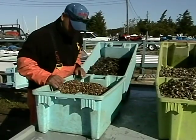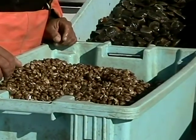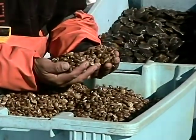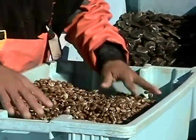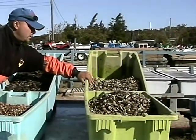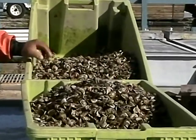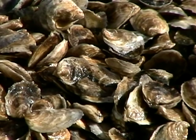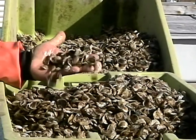Here we have 70,000 hard clams. These are approximately 6 months old. These are about this size, I'd say anywhere from 14 to 16 millimeters in size, that we'll seed out at the end of the year. It's our final grow out size. And these oysters here, approximately 60,000 oysters were spawned 8 months ago. And they're anywhere from, I'd say, 20 to 30 millimeters in size. And these also are about the size that we seeded out today.